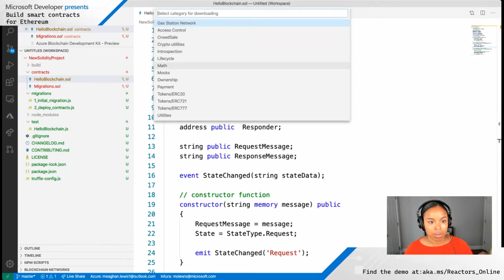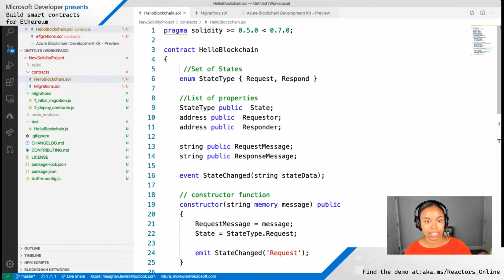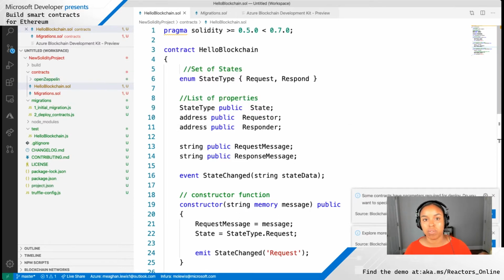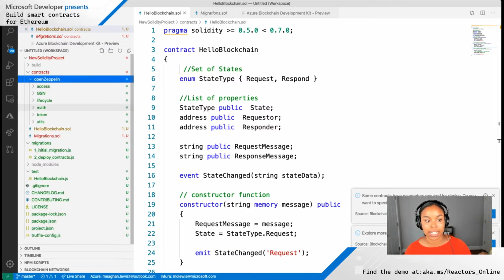So what would be a good one to use? I mean, honestly, any, but especially like maybe the tokens, for example. And maybe I can try to download this so we can see an example, but there are a bunch of helpful pre-built, verified, secure, tested contracts that you can get through using Open Zeppelin. And the extension that we're using makes it pretty easy to actually get these contracts into your own workspace directly. There's also a SDK that you can use on Open Zeppelin. We can check that out in a moment.